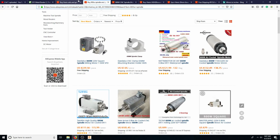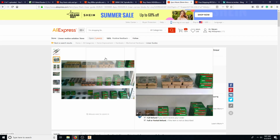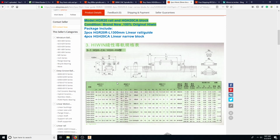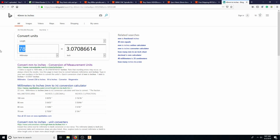So the only other thing that I would look for right now is to see if I could find one that's wider. Wider this way, because wider is not a problem. Here, HGH 20CA, width is 44 millimeters, which is a little bit over 1.5 inches, 1 3/4 inch. That's a wide block, boys. I like it. I like it a lot.